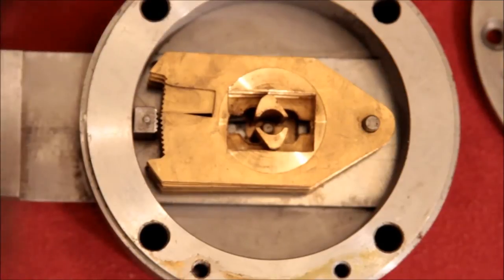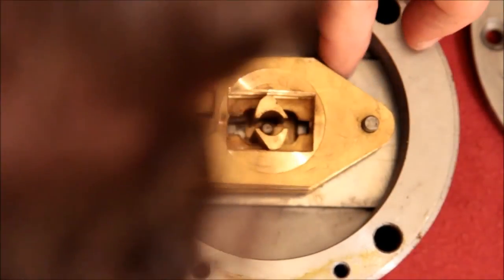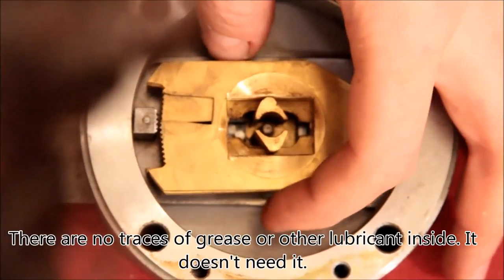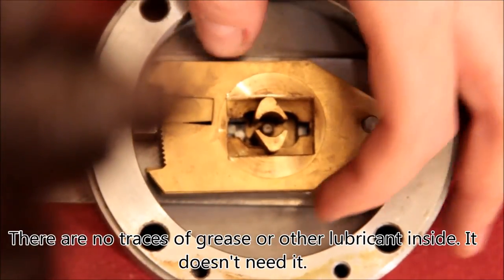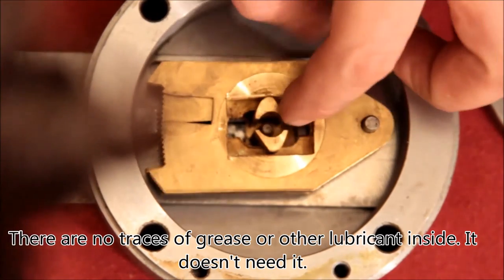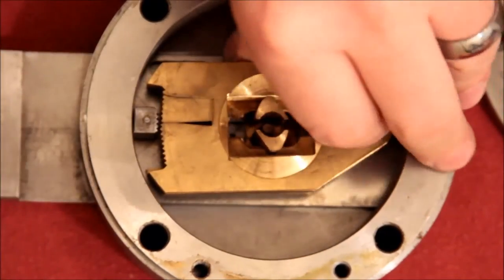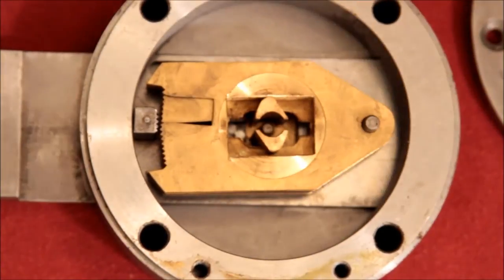You'll also notice that all of the levers index on, or they come to rest on this center bit. So, looking in the keyway, you're certainly not going to be able to see the bellies of the levers. And they're going to all be sitting down, well, whichever way the lock is mounted, down flush.